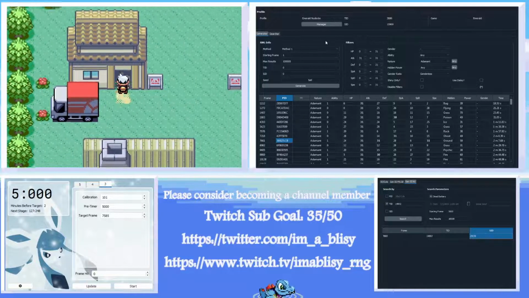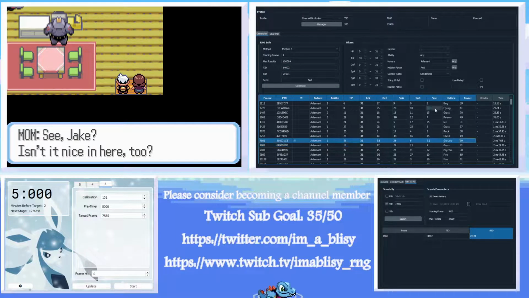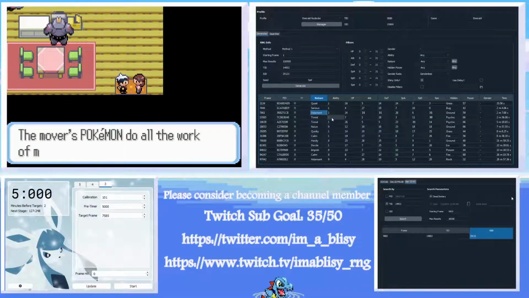So while we're playing through the intro, what we're going to do is type 14002 in the TID box and 29131 in the SID box and hit generate. And there you can see this frame is shiny now. We can also undo all of these filters. So undo this, undo the adamant nature, and check shiny only. And we can see all of our shiny frames. There are some earlier than this adamant one, and some later.